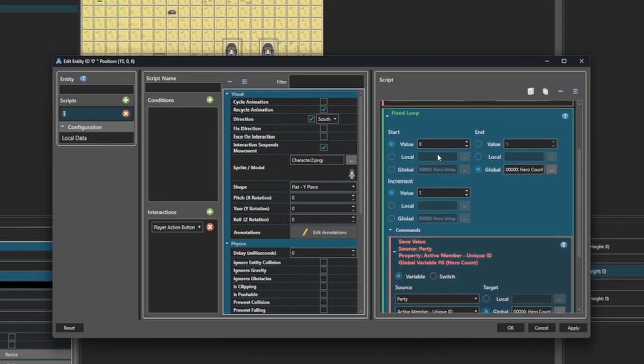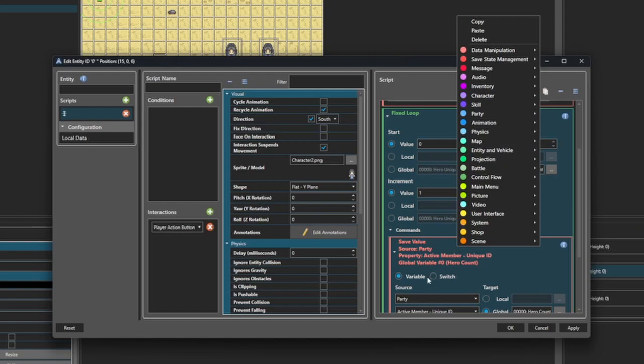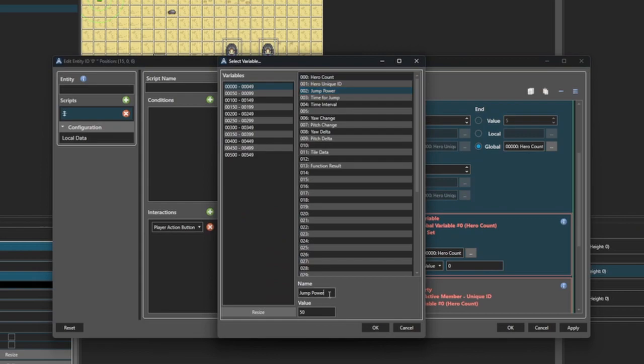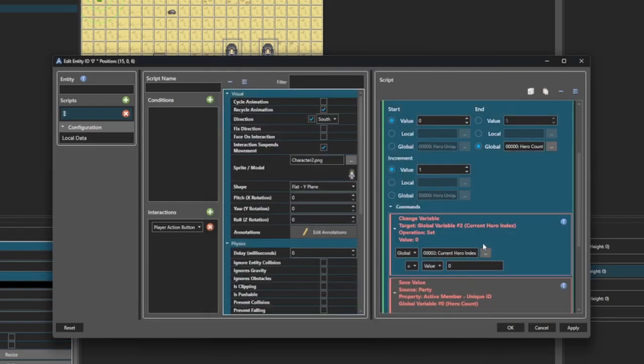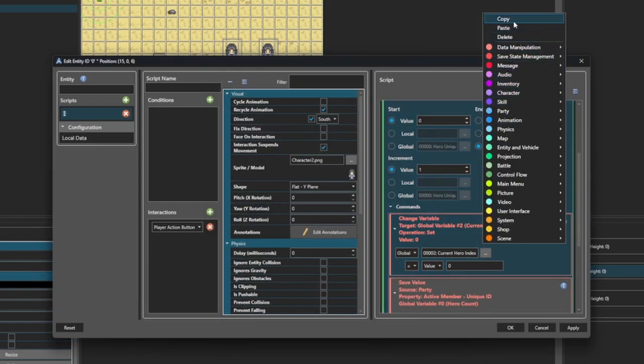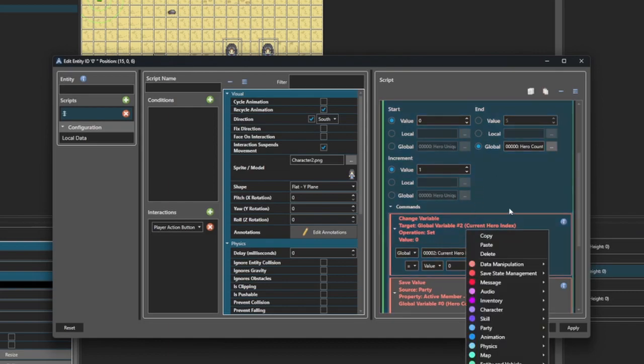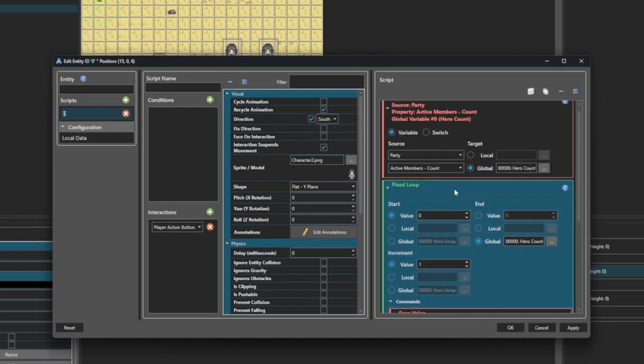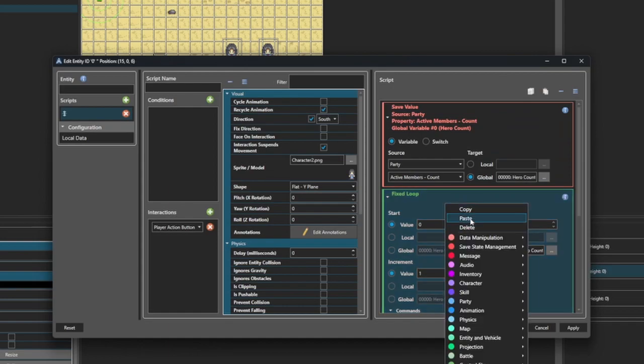Oh, I do actually need to save the variable. Okay, let's create a change variable. Call this current hero index, and we're going to set that to 0. And we're taking that out of here. This is going to be very wonky. Make Bert fix it all.